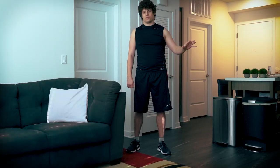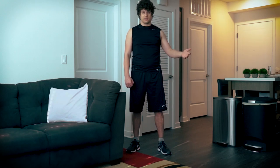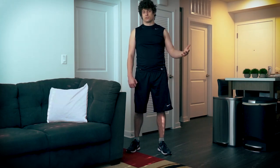And I might actually do a little bit of extra stuff because I have a friend of mine who wants me to show them how to do four-way leg exercises that I learned and have been doing since I had multiple knee surgeries for my meniscus and those repairs.